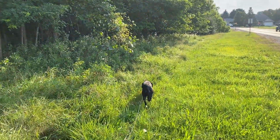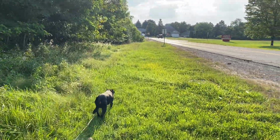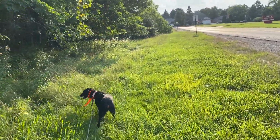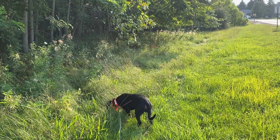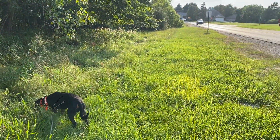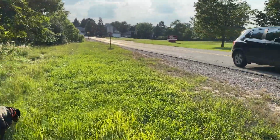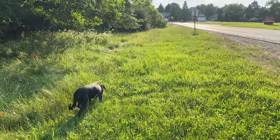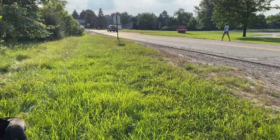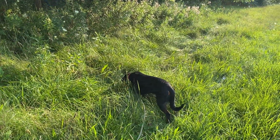Nonetheless, the boy's getting it done with a little bit of help from me. But I really feel if this was a live deer, you'd get so much scent coming off a live deer versus training shoes with 2 hooves, which virtually puts off no scent. I shouldn't say no scent, a little bit of scent. We are 20 yards from the end. Come on, boy, don't get distracted now. You're almost there.